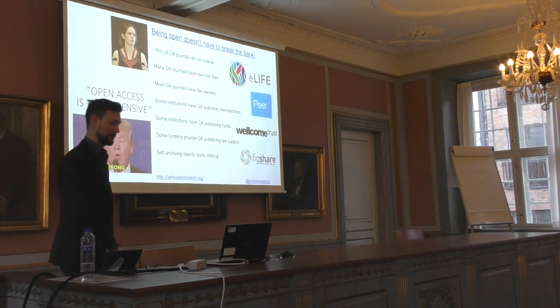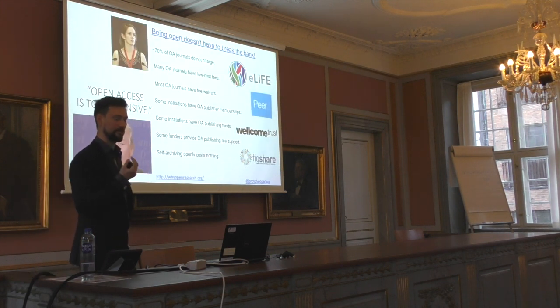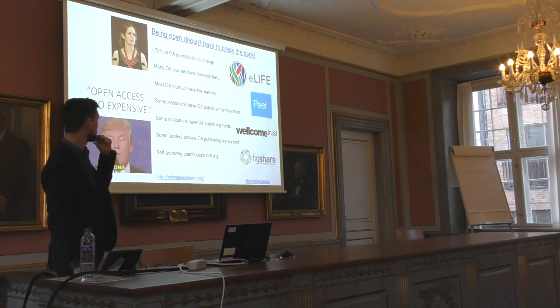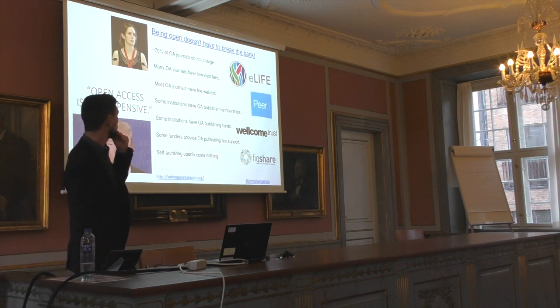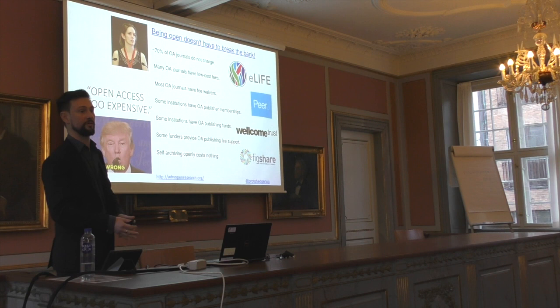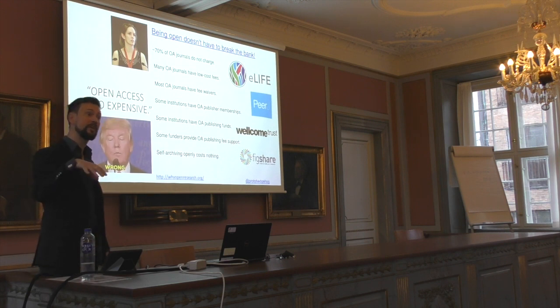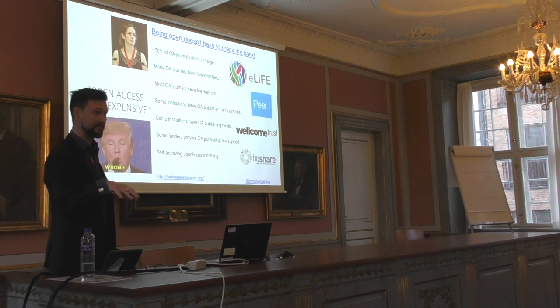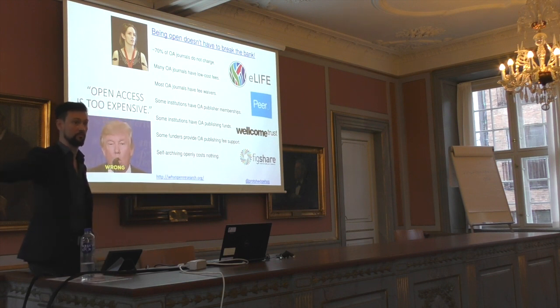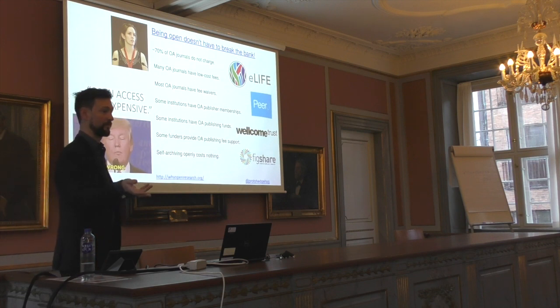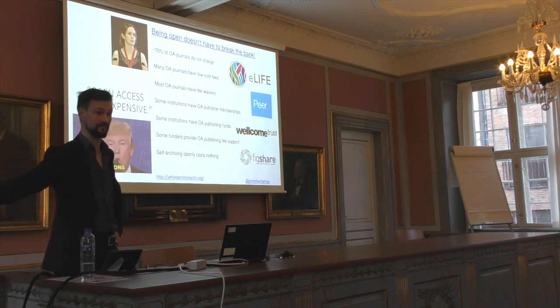But if we look wider, we can see that there are a number of much more financially sustainable routes to do this. I thought this slide from Erin McKinnon was useful. If you look, for example, at the Directory of Open Access Journals, this is an indexing system which contains about 12,000, mostly community-led journals. About 70% of these journals charge zero, because they're supported by other means, by small funds, grants, by governments, and all of this sort of thing. 70% of open access journals do not charge open access fees.